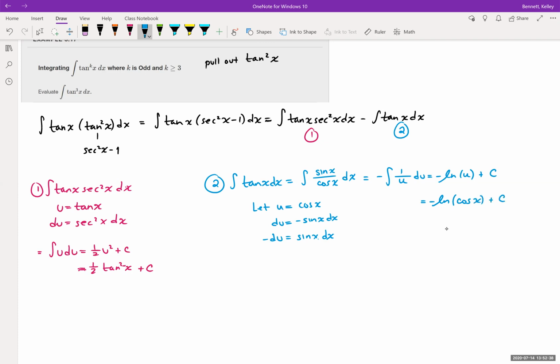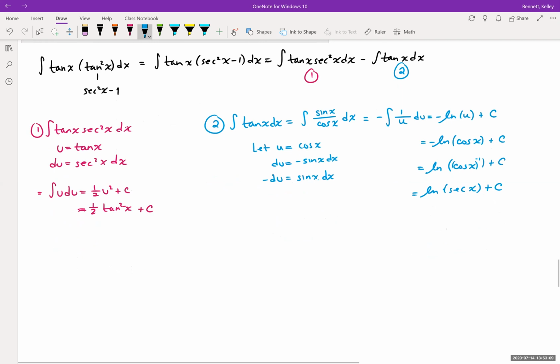And whenever we have a constant in front of a log, we can bring that inside the argument as a power, because logs count exponents. I say that a lot. I don't think I've properly explained it to the Cal 2 crew yet. So this is going to be cosine of x to the negative 1. So 1 over cosine is just secant. So this is ln secant plus c.